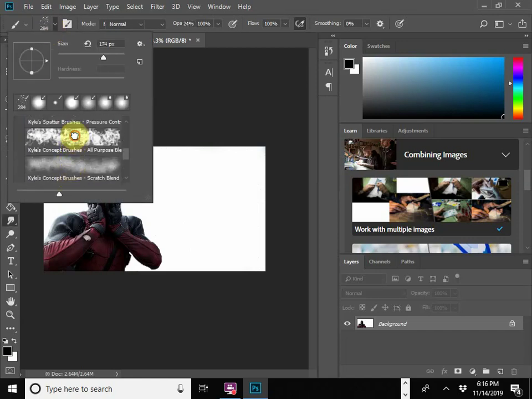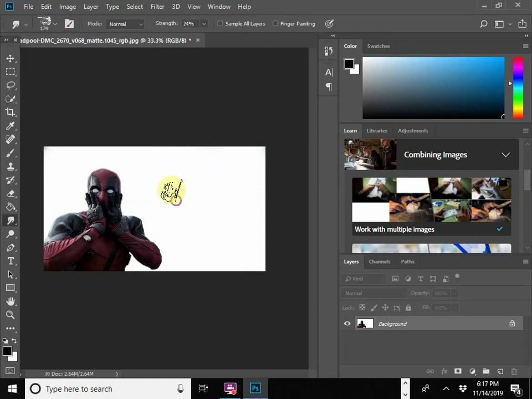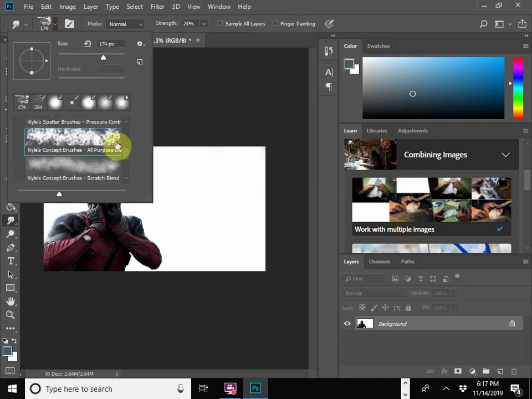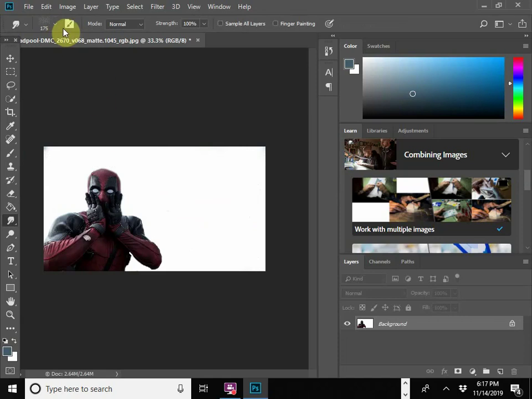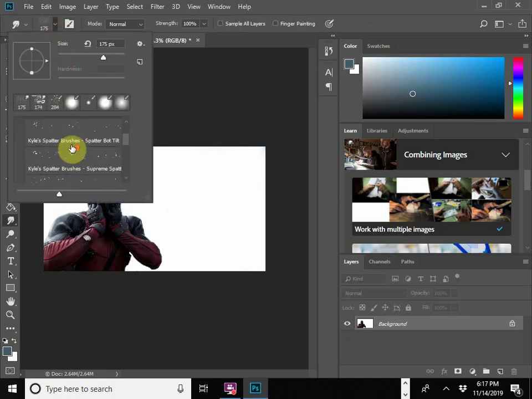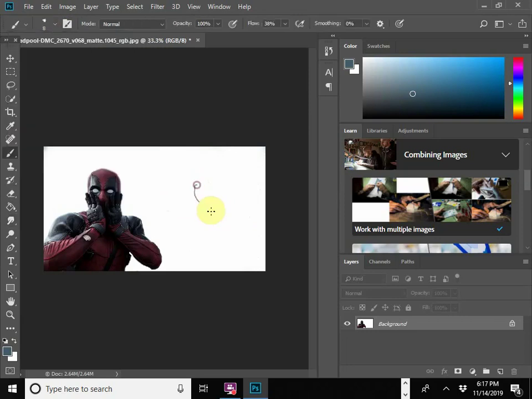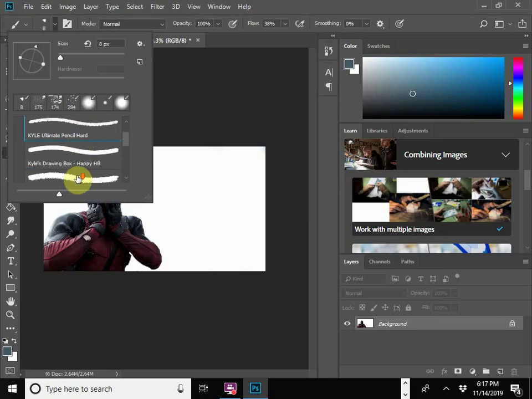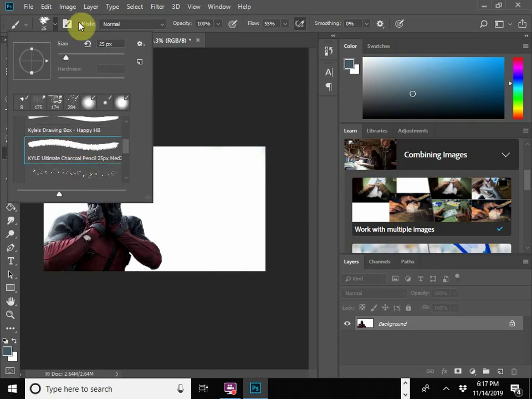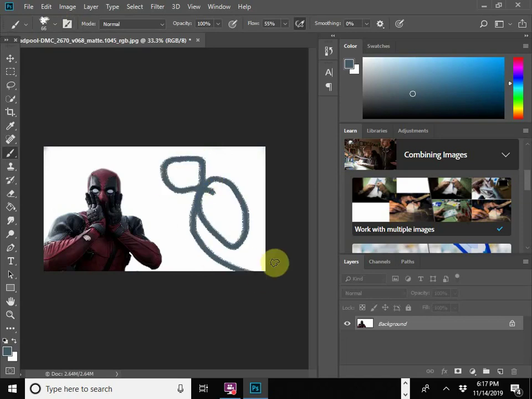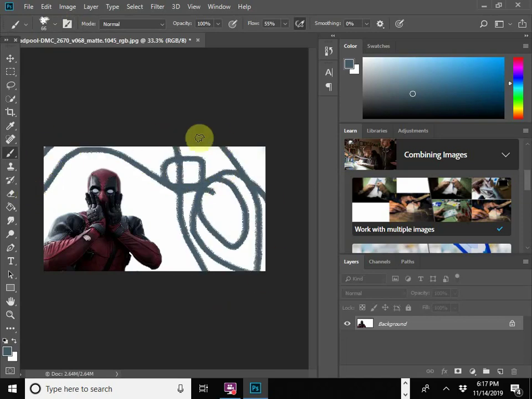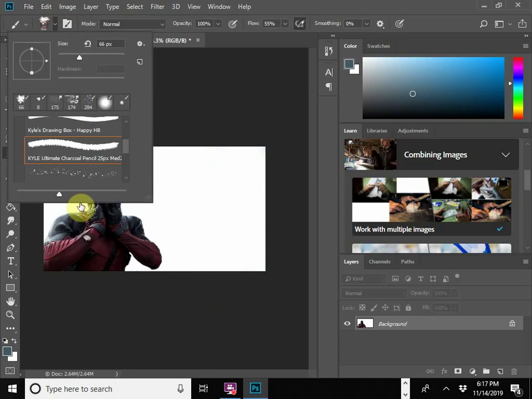What happens if I try this Kyle concept? And I try something there. Well, actually, I don't know what's happening with that guy. But there's all sorts of brushes that you can use. Dry brush media. You know, that makes a different line versus this, which is going to almost look like chalk. I don't know what you'd use it for. Maybe a pattern in the background.